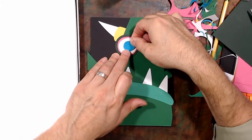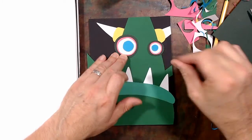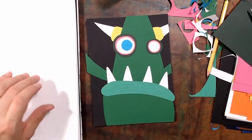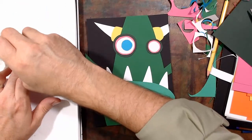And then I know some people might have scrapbook paper, depending on how thick it is. And I know most scrapbook paper is probably acid free, which makes it good.